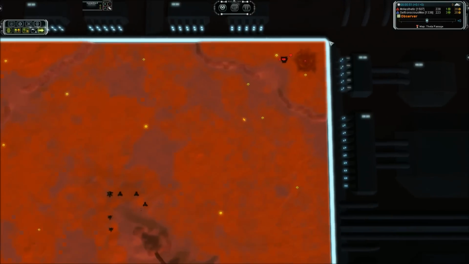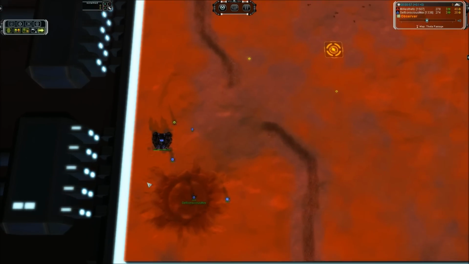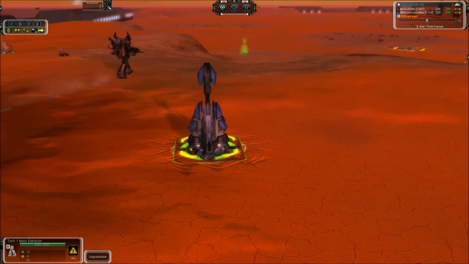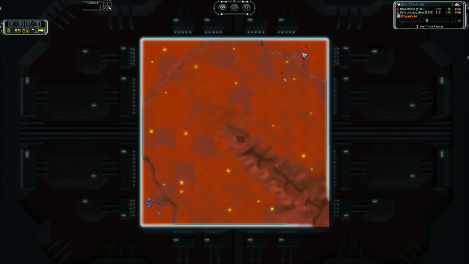This is a 5K map. It's fairly small, and this is a Cybern versus Cybern mirror match. We've got Mr. Aesthetic on the northern side and Self-Conscious Mechs on the southern side. Apparently the mass extractors now have enhanced AI, so we'll have to be humane and not destroy them too thoroughly. Alright, let's jump straight into this game and we will see where it takes us.